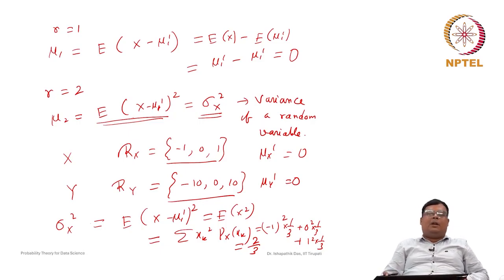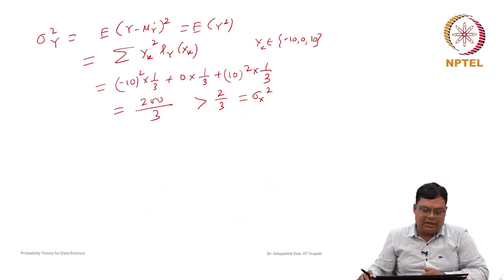You can find the mean of a random variable, but suppose a set of students performed in a subject. We know the mean of this result, only the average of the marks, but is it enough to understand where the other values are situated? Are they very concentrated around the average value, or are the highest and lowest values far away from the average? To understand that, we have to find the variance of the random variable. Variance measures the dispersion of the data set, how it is dispersed, whether it is away from the center or very near to the center. That is why the variance is very important.